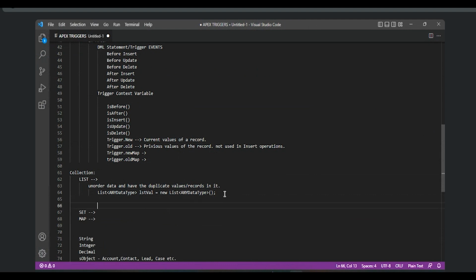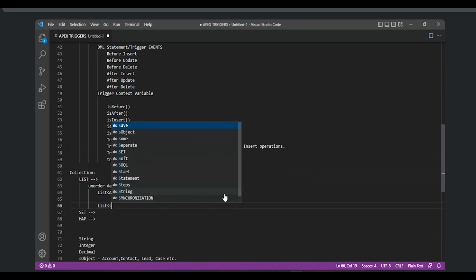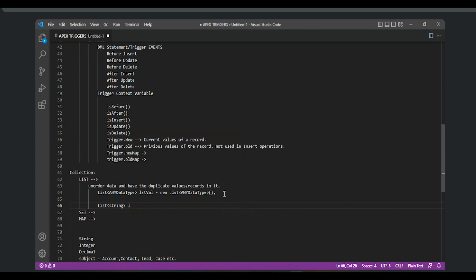Okay, an example is a list of, let's say, strings, list of fruits. I'm assigning the value, and now for this instance of the variable, dot add of apple. I'm adding the values here. Add is a method, and we have a lot of methods here.